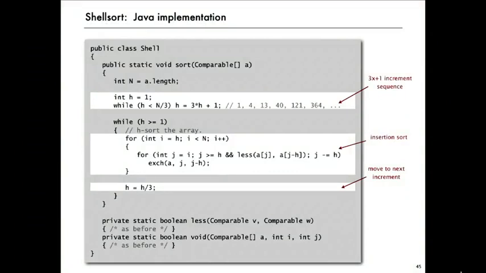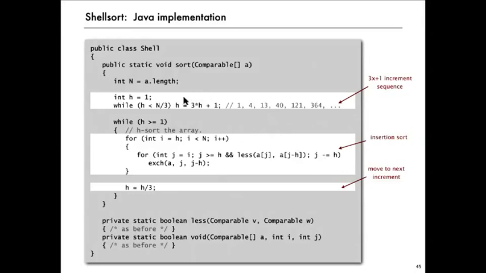We just go ahead and compute the increments that are less than n over 3, and then starting at that increment, whatever it is, say we start at 364, next time we need an increment, we just divide by 3. 364 integer divided by 3 gives 121, then 40, and so forth. So this h equals h over 3 gets us to the next increment. And then the implementation is just insertion sort. We just go through starting at h for i, and when we do the insertion, the j loop, we decrement j by h each time. Otherwise, the code is exactly like insertion sort.